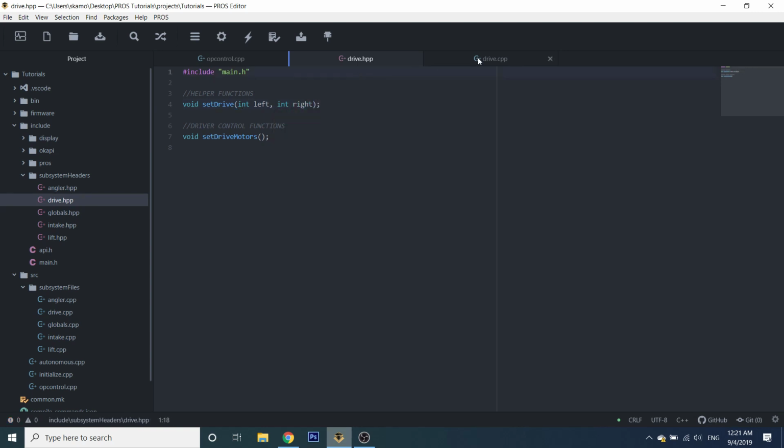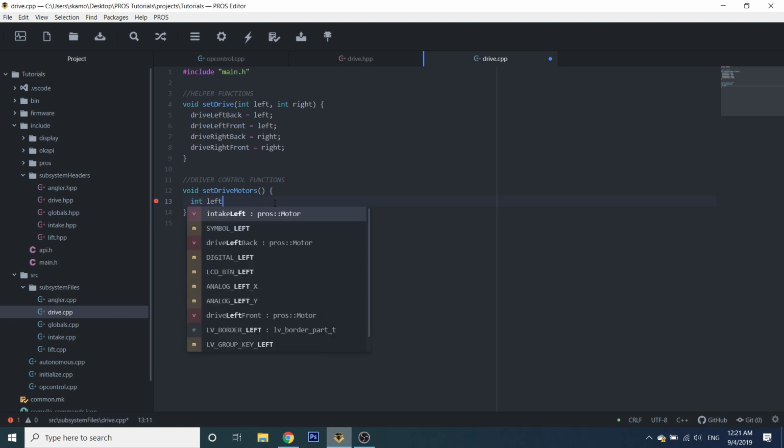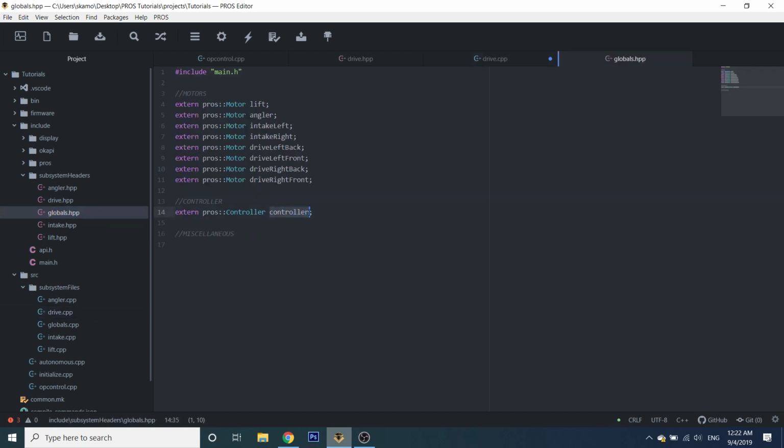Okay, so now for the actual driver control function. What you want to do is take your controller input and then set your drive to that number. A really basic way of doing this is, let's create an integer called, I don't know, left joystick, because you're going to be reading from the left joystick. Remember that in your globals file, your controller's name was, well, controller.